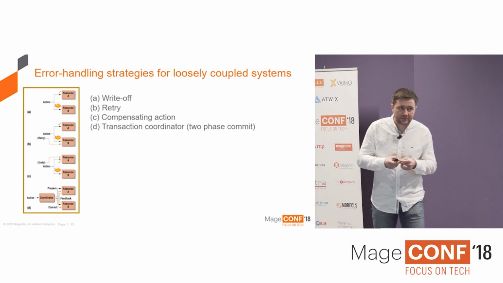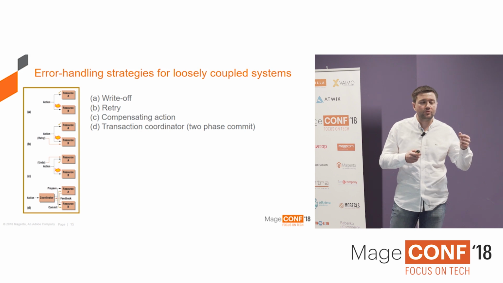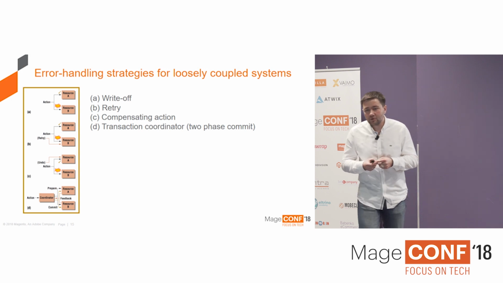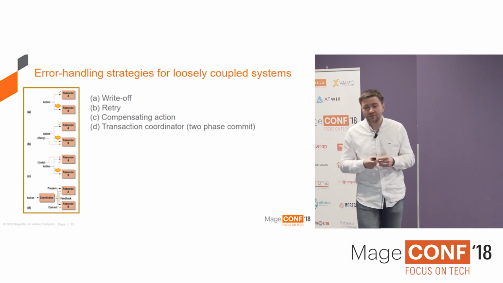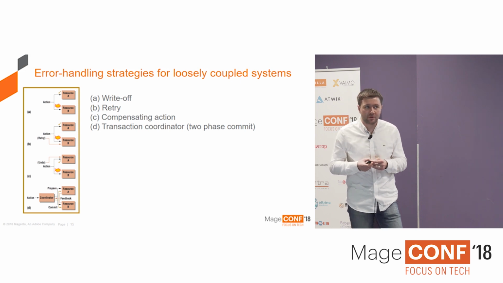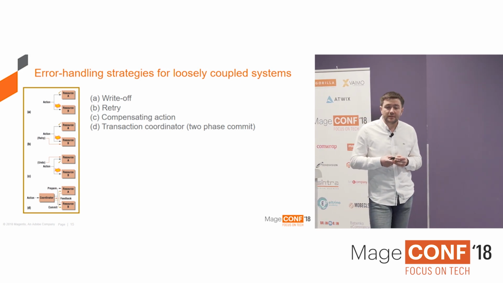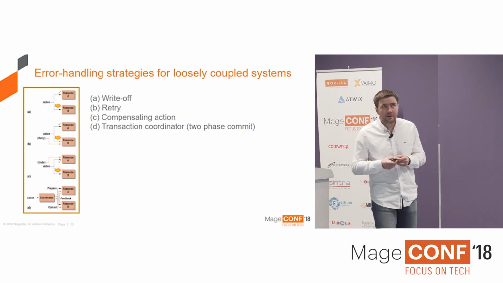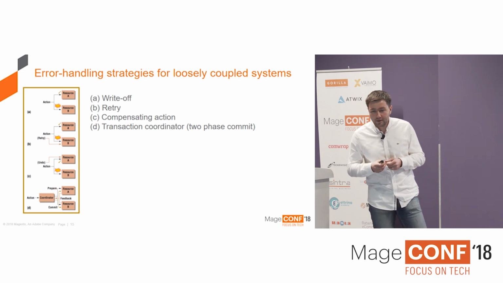Because, for example, MySQL does not allow you to write a transaction over the changes you are going to make in several different MySQL database servers. So in this case, you can just do nothing. For example, if one transaction was applied and another transaction was just dropped. This is the easiest way, but probably not the best one, especially if you're talking about financial operations, about money. Another option is to retry the operation which failed on one of the servers.